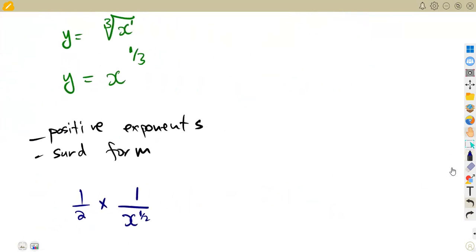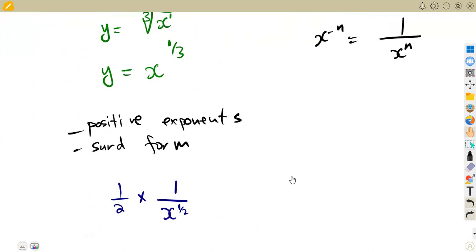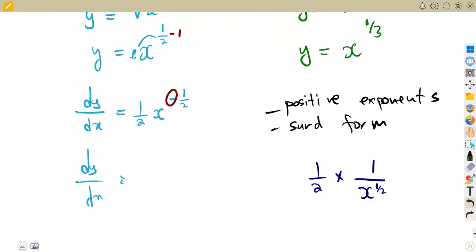Where are we taking this from? Anything that is raised to the exponent of a negative n is 1 over x to the exponent of n. So as long as you've got a negative exponent, to remove it you write 1 over x to the exponent of n. So this part can be presented this way, where I simply multiply 1 and 1, which gives us 1. So this is the part of removing negatives to have positive exponents: 2 times the square root of x, 2 times x to the exponent of a half.